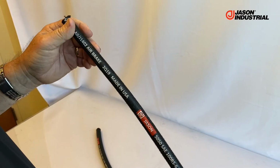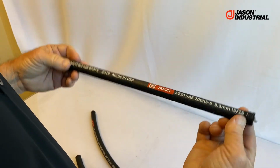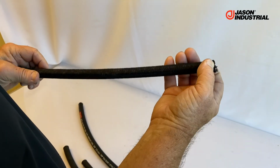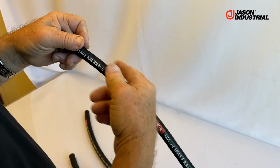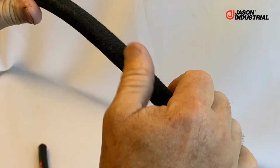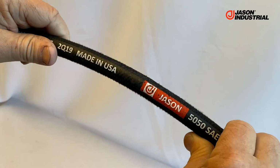Typically these get reusable couplings, or you can use crimp couplings on them, but actually I've taken this off of a reusable that I had installed earlier, so you can kind of see how that gripped the cover. But textile cover is another way to do it. It is also wrap cured as well, you just can't see the wraps when they pull them off the textile. It doesn't have the characteristic of taking on the texture of the nylon cure tape.